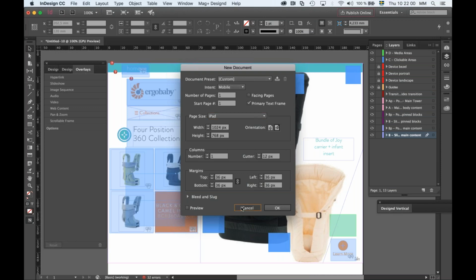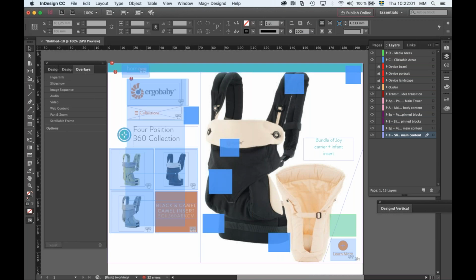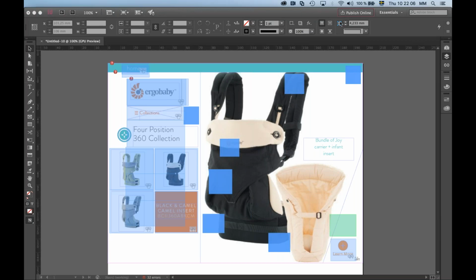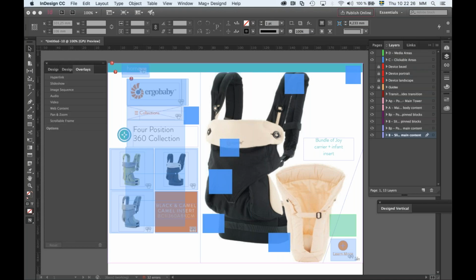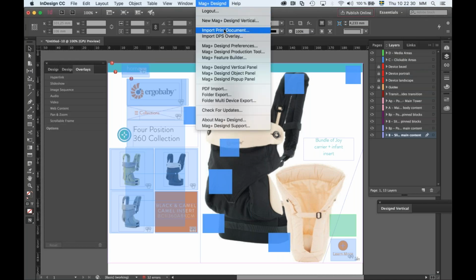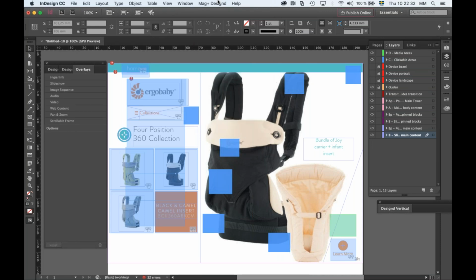Hi Heath, I have a question. As I know, we can import a DPS file into the magplus design a single file at a time. So if we have a bunch of files, like 100 files or 50 files in a folder, can we import all the files directly at a time in the magplus design? You can if you script it. The way the UI feature works right now, it's importing a single document. However, the JavaScript I showed can be repurposed quite simply to iterate the folder contents and import each of those.